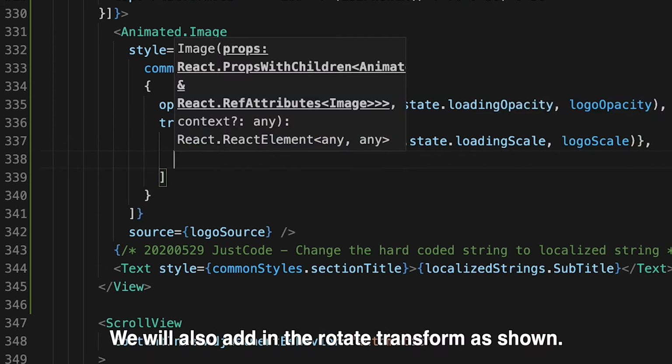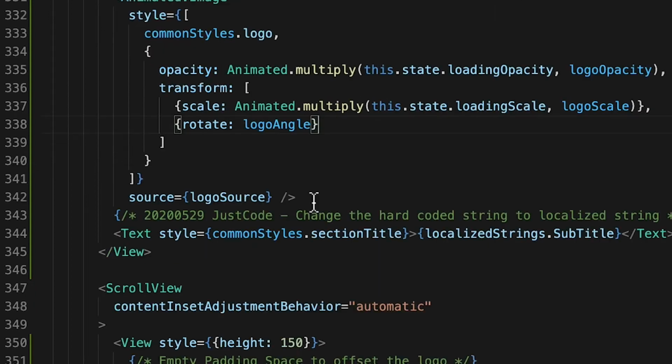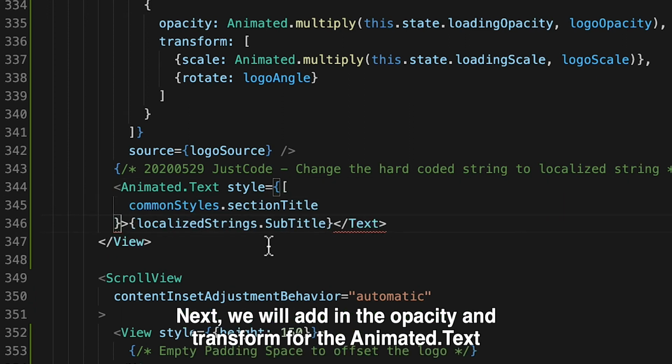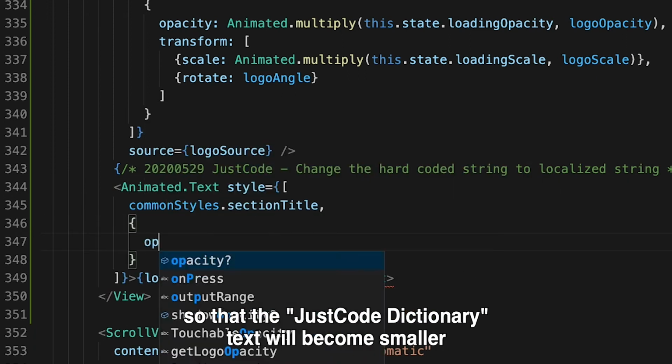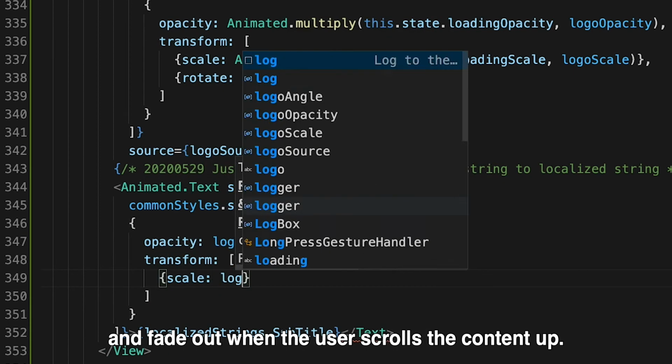We will also add in the rotate transform as shown. Next, we will add in the opacity and transform for the animated.text so that the JavaScript dictionary text will become smaller and fade out when the user scrolls the content up.